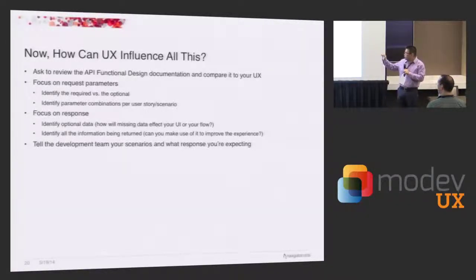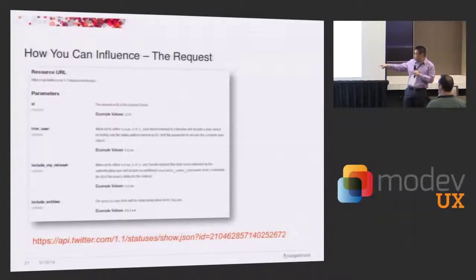And then walk your tech development team through the scenarios that you have and what you're actually expecting. And I'll show you documentation that we constructed for them for that. So this is an example of that. This initial API request from Twitter shows you the ID is a required ID, and this ID right here is required in this particular API request. Everything else is optional. So from there, you can know what you can request. They're all optional pieces.